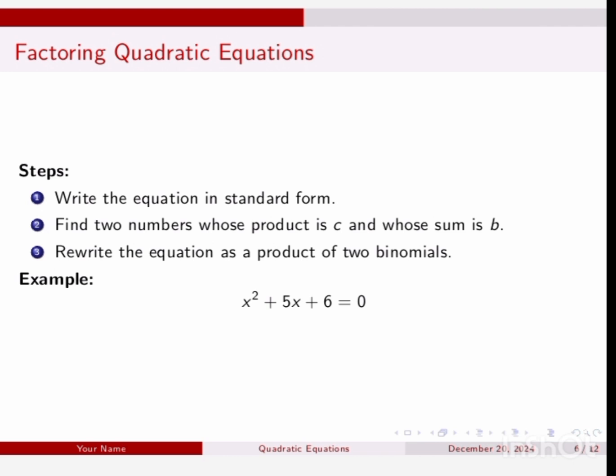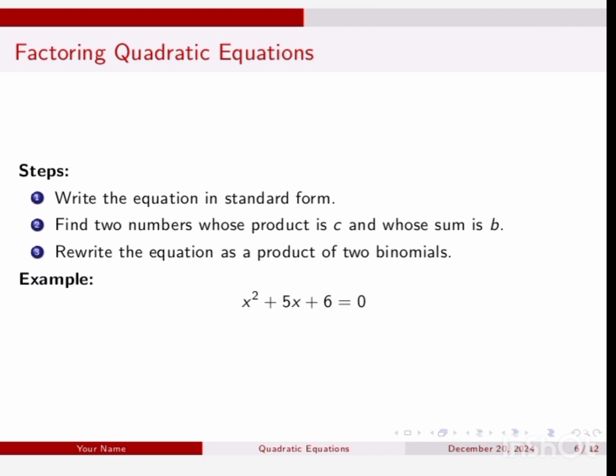Let's go through the example where we have the equation x^2 plus 5x plus 6 equals 0. We need to find the two numbers that multiply to 6 times 1. Actually, we just need to multiply the last constant term, 6, with the coefficient of x^2. The coefficient of x^2 is 1. No number is written with x^2, meaning 1 is there. So we just need to multiply 6 with 1. 6 ones are 6. Then you need to see the factors of 6.